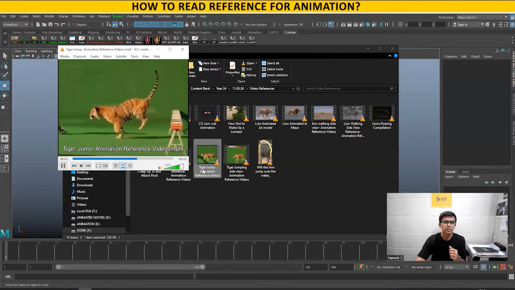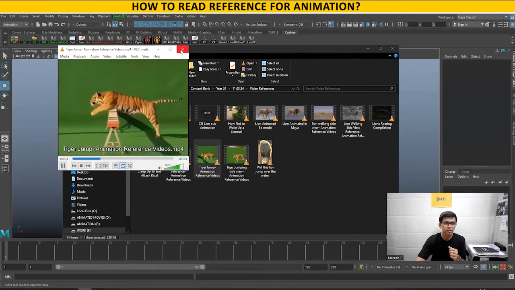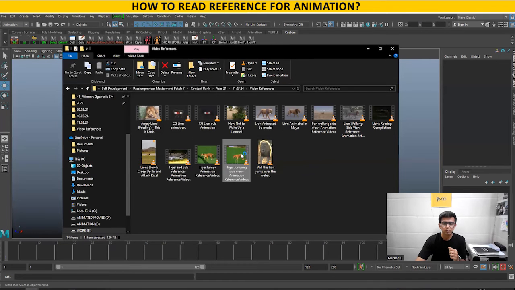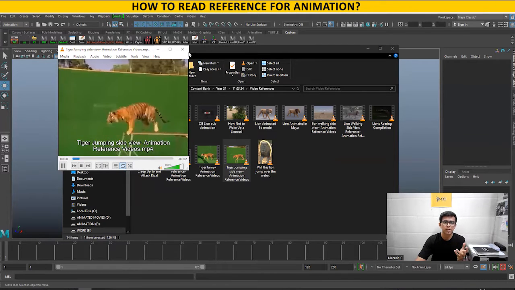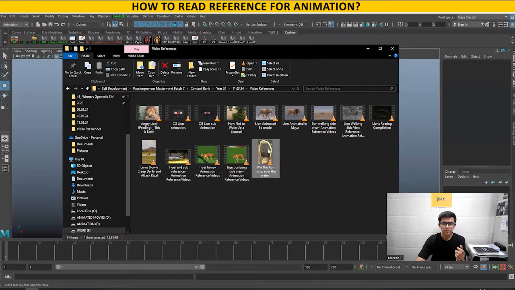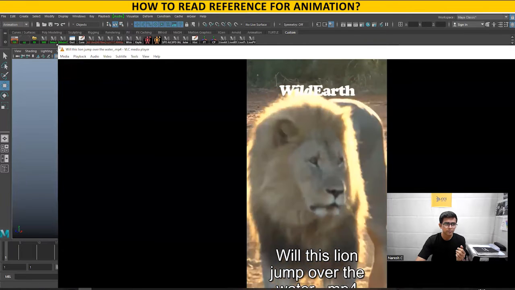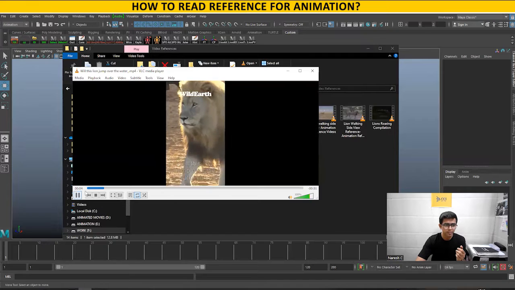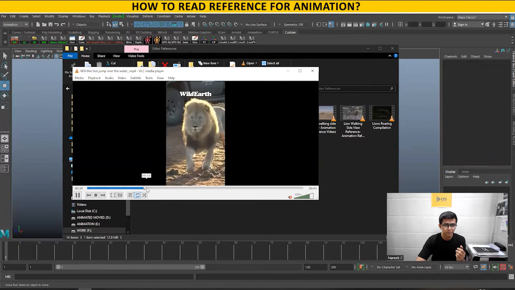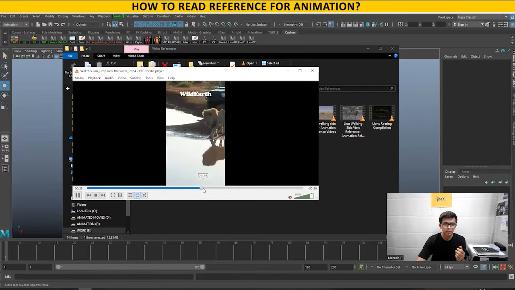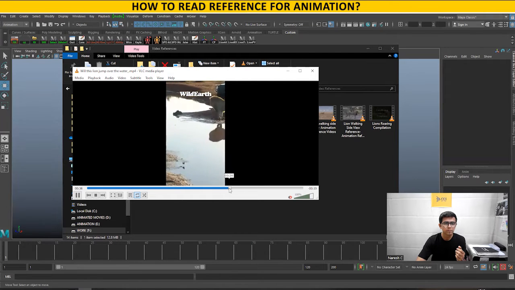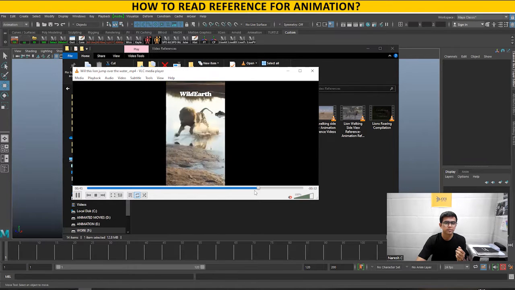If you see, this was again for a tiger, the jump cycle, how the tiger jumped. Earlier I was not getting references for a lion, so I found some tiger references and collected this. And then again here, this is a video wherein the lion is trying to jump from the sea somewhere, so he'll be jumping here. So for this.